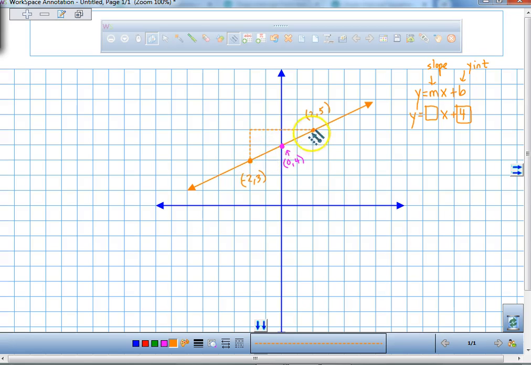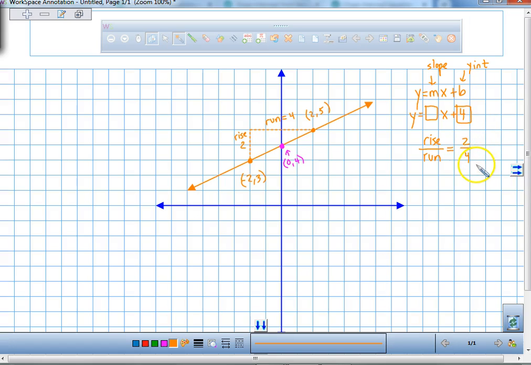So see how I'm looking at 2 points, right? So how much would you say it goes up? Goes up 2. So we call that the rise. And how much does it go across? 4. So I'm going to put the run equals 4. The run equals 4. So remember, when you're doing slope, what do you always do? The rise over the run. So we're going to put the rise of 2 over the run of 4.